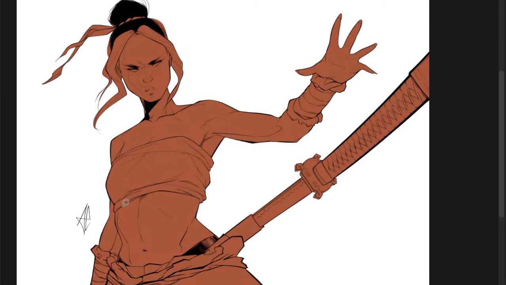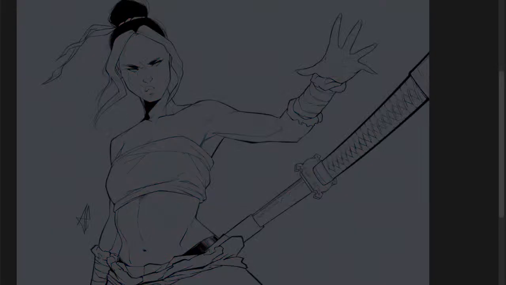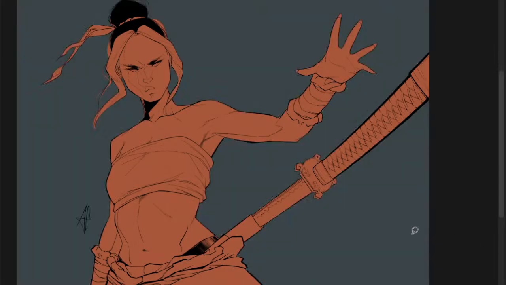And from there, I used another color for the background, a gray color, on another layer, to separate the background from the key elements so that anytime I want to select the background and work on it, I'll have my separation layers that will help me with easy selection, if that makes sense.